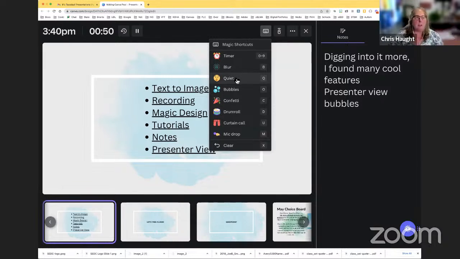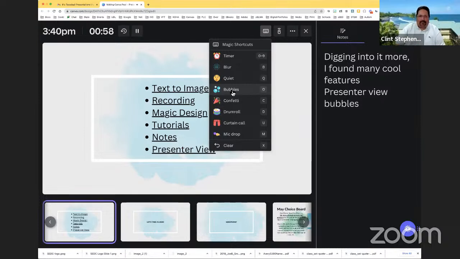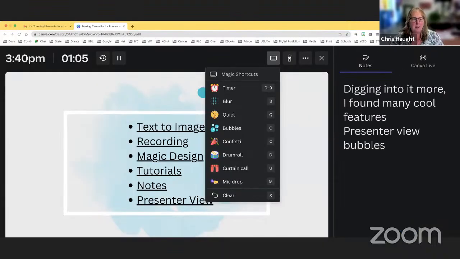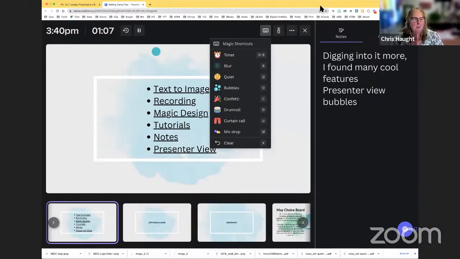Yeah, I saw so many features, I can't remember them. You have these magic shortcuts, and if you do bubbles, oh, I didn't turn the sound on, but it's making sound too. Okay, but that was behind there, sorry. Let me fix that and do that again. Am I getting you dizzy yet?